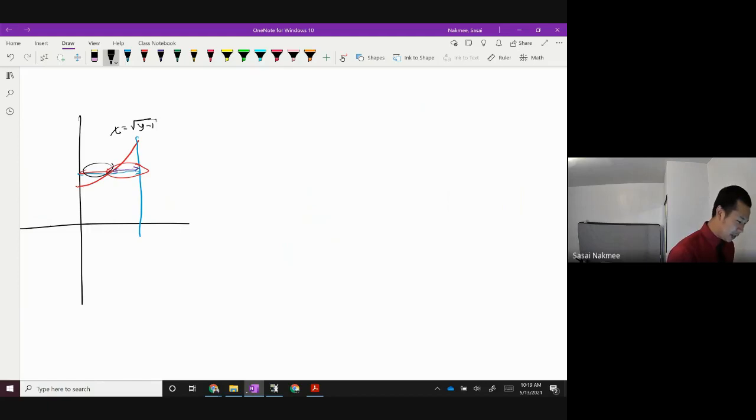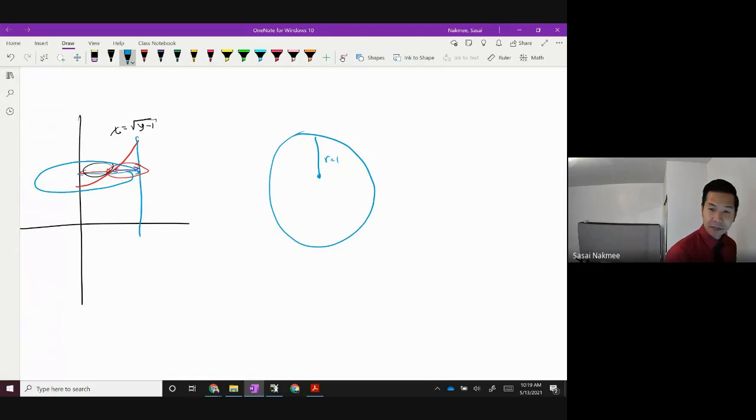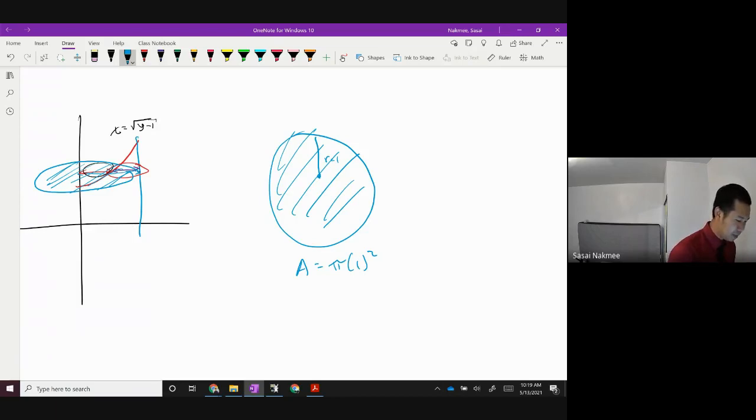Okay, so check this out. So picture right here, the blue circle that goes all the way around like this. That's the blue disc. If you look at it head on, it looks like this with radius equaling 1. To calculate the area of this thing, it's just equal to pi times 1 squared. That's going to give me the whole area of this blue thing right here. I don't want that whole area. I want it with this hole in there that's missing.